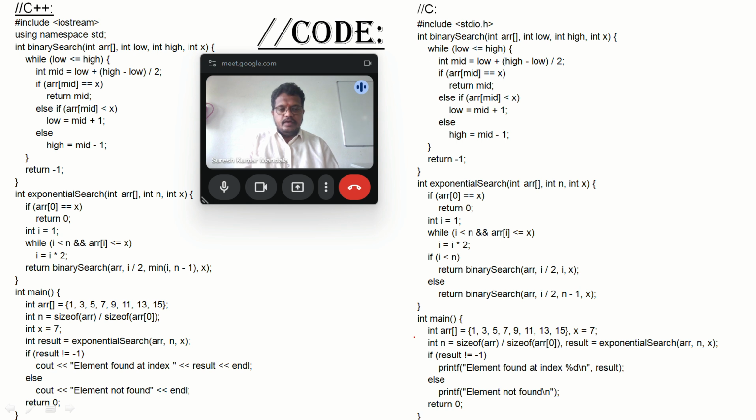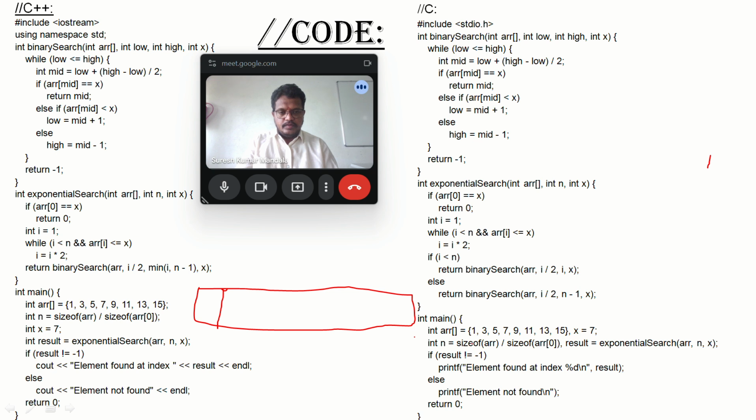We declare the array values. To understand better, I am drawing the values.